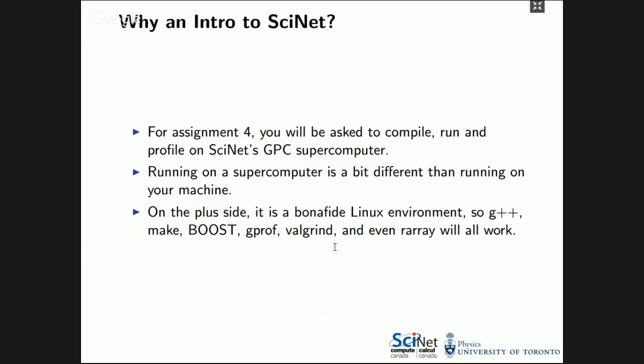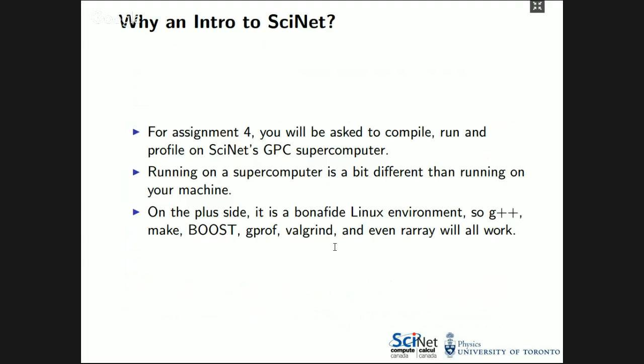Running on a supercomputer, however, is a little bit different than running on your own machine, and that's why we have to give an intro. We have intros regularly for new users. There's actually a more extensive one next week at 10 a.m. at our offices if you want to sign up and want to know more now. What I'm covering now is the basics that you'll need to get going with your homework. You can wait for the longer intro if you want. This is what you'll need right now.